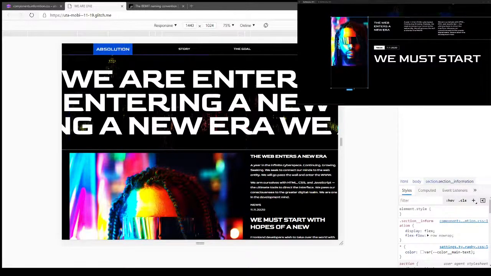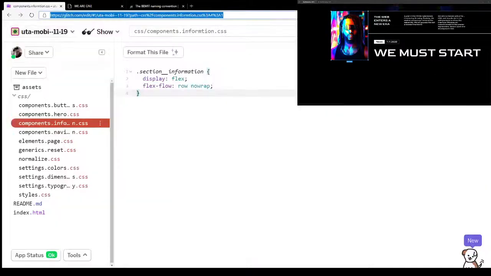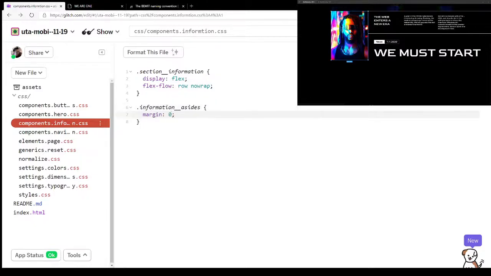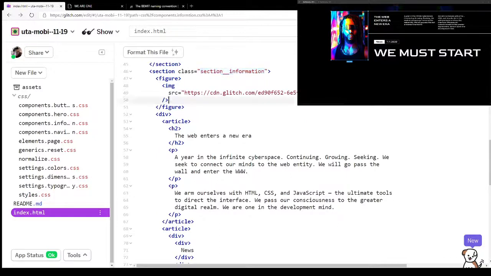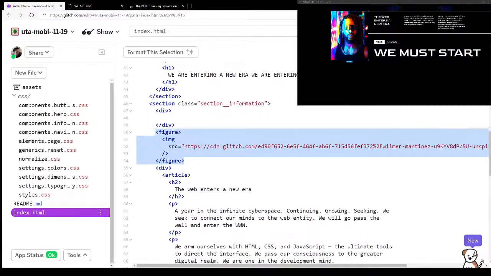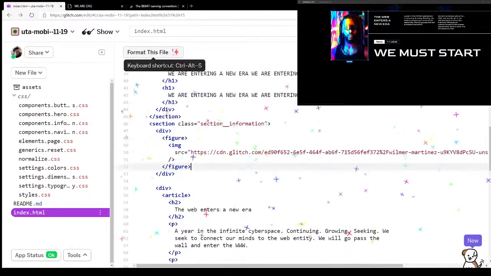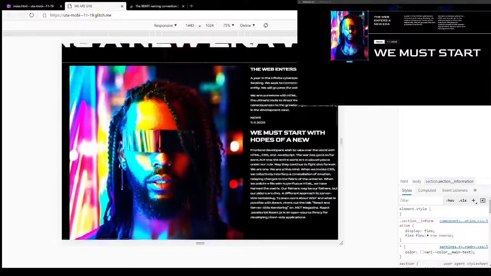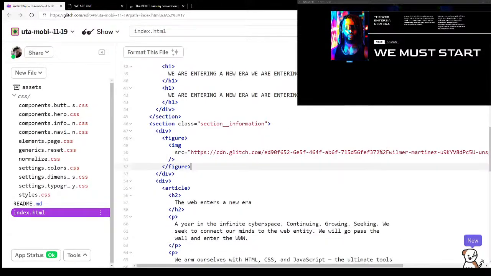So imagine if this continued, right? We're just going to add some extra space. So for that, I'm going to give that extra space information asides. The reason why I'm doing that is because I know what's going to happen. Over here, this is just a figure, but I want it to contain maybe multiple figures, maybe literally an ad because I'm evil. But more like this is Cyberpunk world, and of course there would be an ad over there, right?